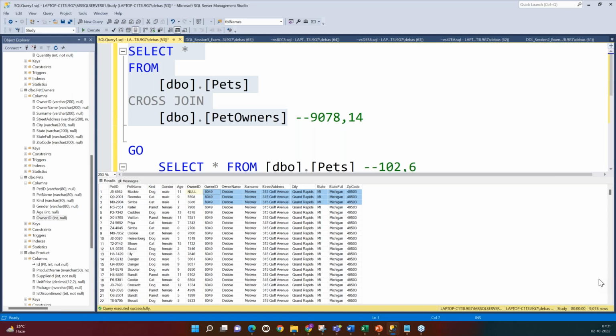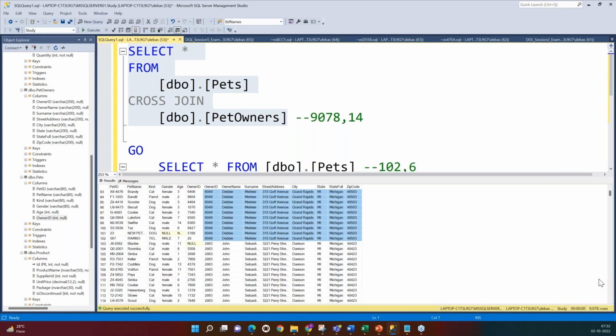The second row also gets multiplied with the first row of the owner, then the third row, the fourth, the fifth. Every row of the pet table gets multiplied with the first row of the pet owner table. So if my pet table has 102 rows, after 102 rows my row set will change. Let's go down. After 102 rows of the pet table, it will get multiplied with the first row of the pet owner.